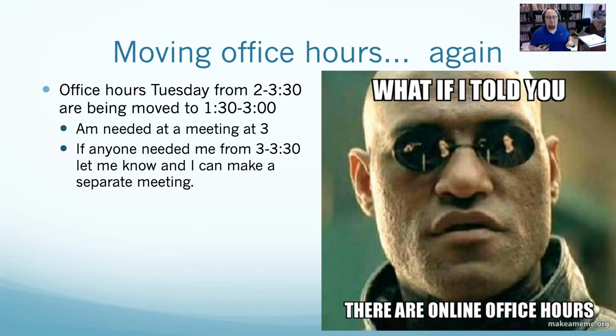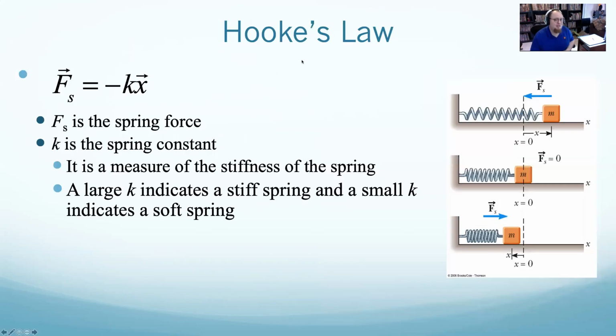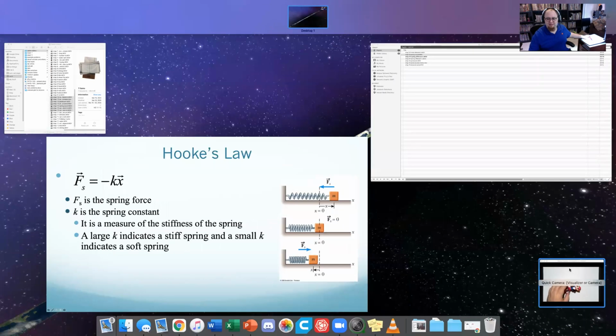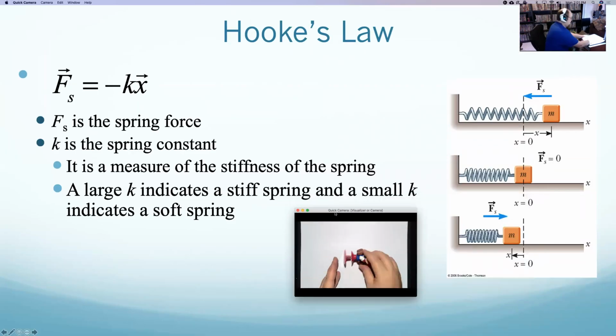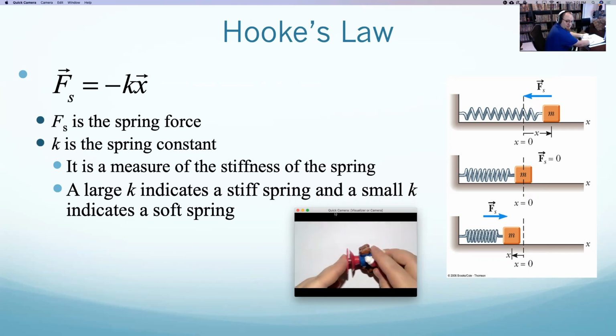Let's get into it. In chapter 5, I introduced something called Hooke's Law that said anytime you take a spring and compress it, or pull it out like so, there will be a force. The force acting on the spring will go by negative kx. The negative sign I'll come back to, but k is the spring constant of the spring, how springy it is, and x is how far you push it.